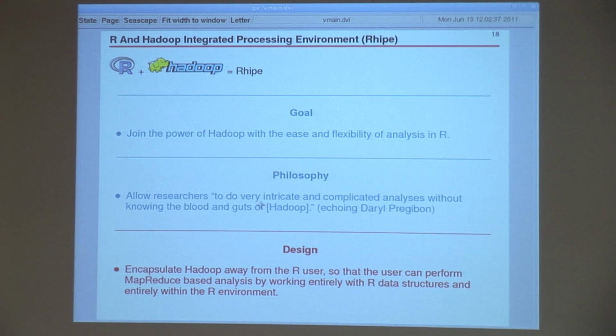So the design has been to encapsulate Hadoop away from the R user so that the user can perform MapReduce-based analysis by working entirely with R data structures and entirely within the R environment. So originally, Hadoop was defined around Java classes. And we want to make it possible to pretend that Hadoop had been designed for R.